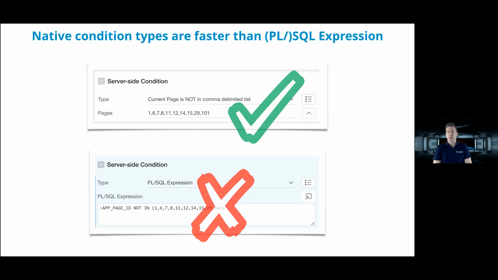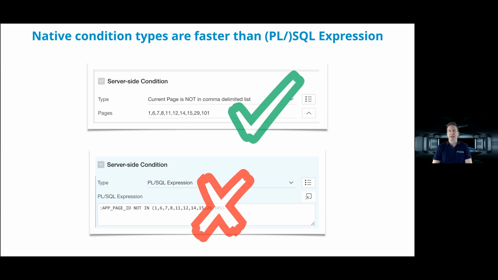And you probably wonder, hey, what's the point of choosing between those two? Actually, the first one is faster than the second one. The second one means another, maybe unnecessary, dynamic SQL execution. And the first one is actually already coded into Apex's code.